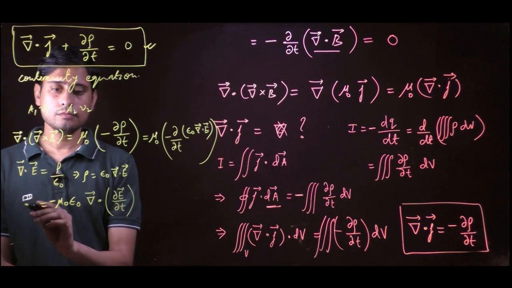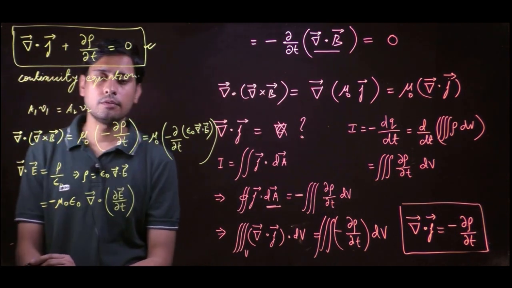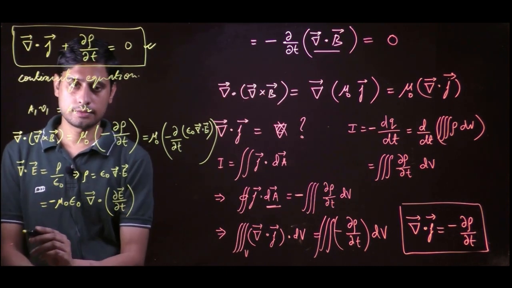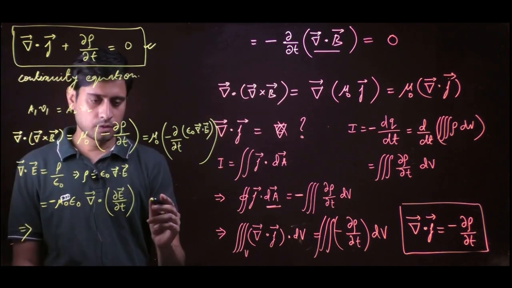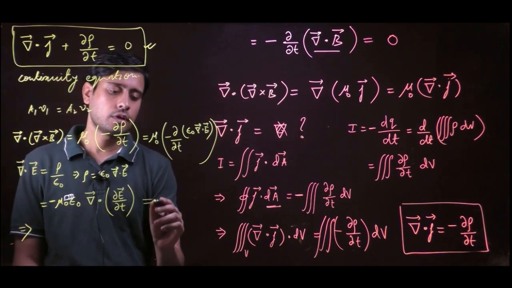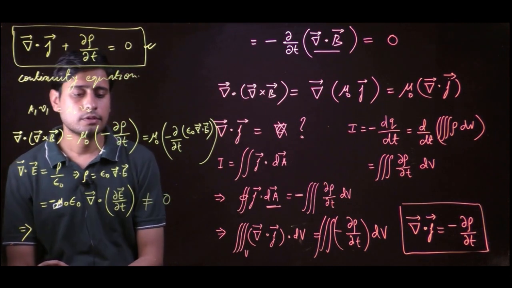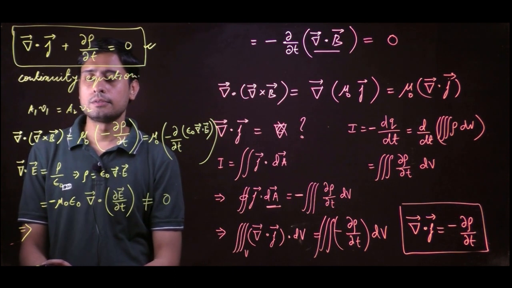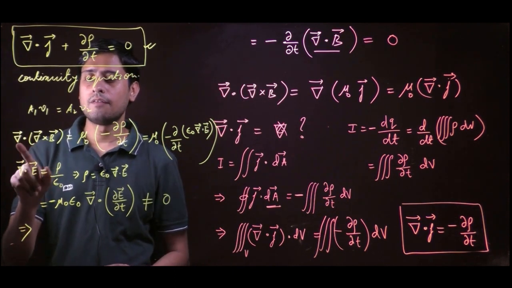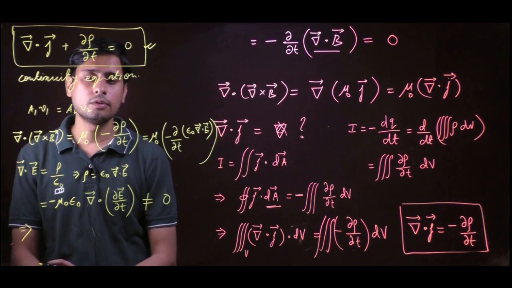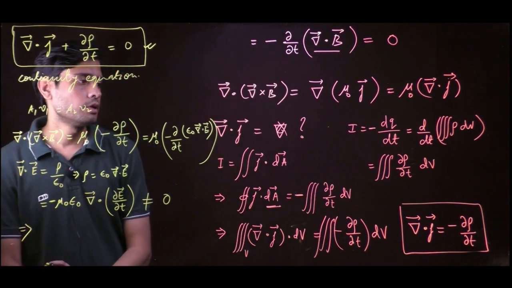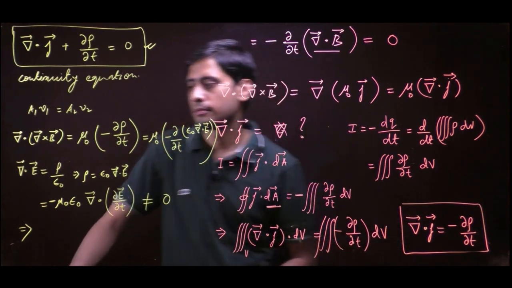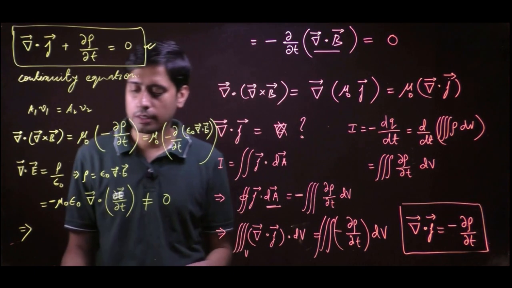Now we will write these two terms together. So you see that this term is not actually equal to 0 because the electric field can change with respect to time, and so the divergence of curl, which we expect to be 0, is not coming out to be 0. This del dot J term is not 0. This is equal to minus del rho by del T.